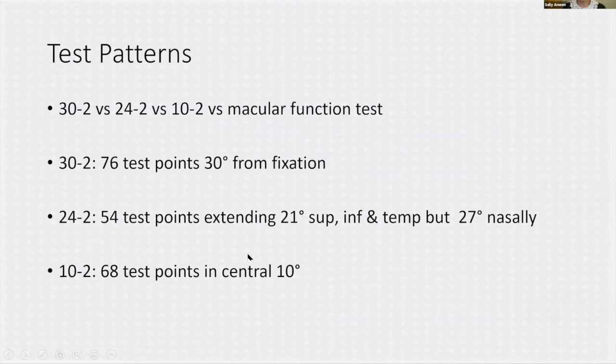The 10-2 is really mainly reserved for patients with severe visual field loss. We're actually doing a wider visual field. If you already know that the visual field has been damaged, it's completely useless. As you can see, it still has quite a lot of test points at 68, but it only focuses on the central 10 degrees of the actual visual field.